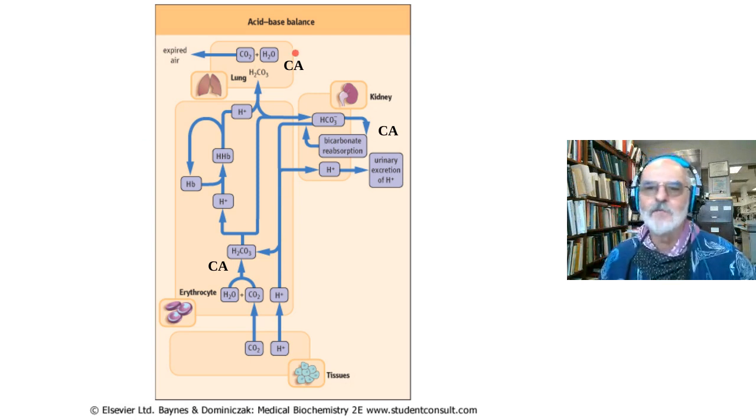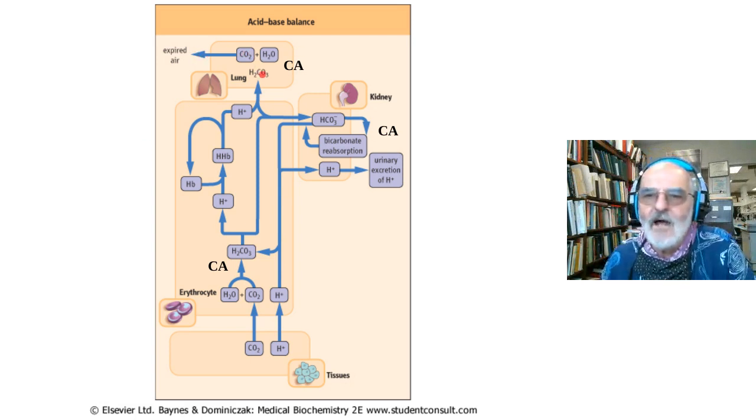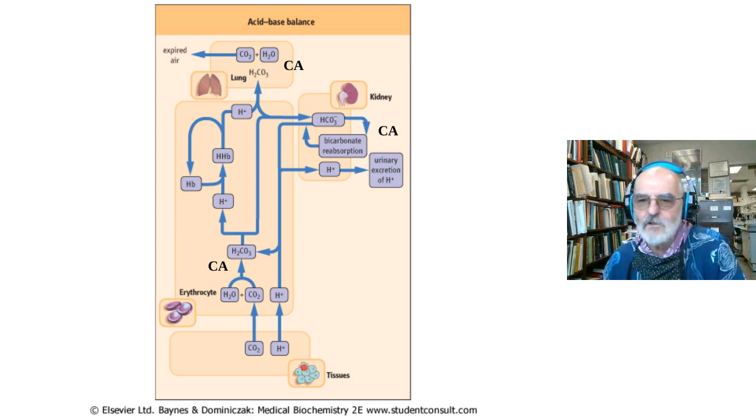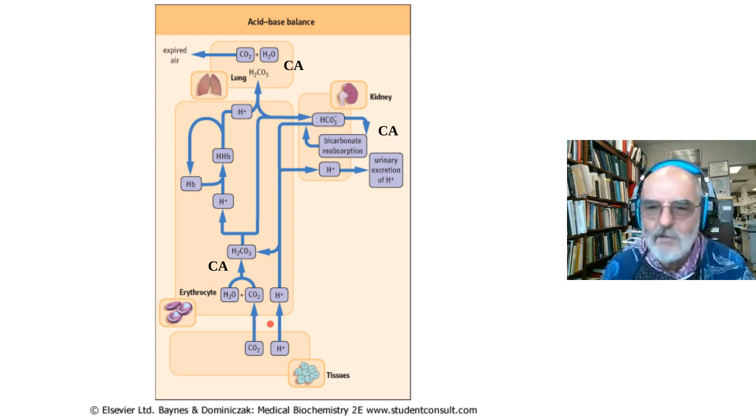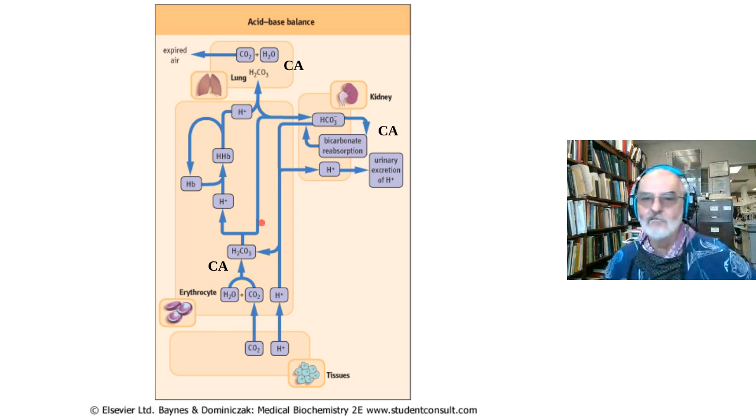Okay, so we breathe oxygen into our lungs, and that oxygen gets transported to the tissues. Our tissues produce CO2 as a waste product from metabolism, and that CO2 is transported in the plasma, partially as bicarb, partially as binding to the hemoglobin in your blood, your red blood cells. Okay, and then is exhaled at the lungs as CO2.